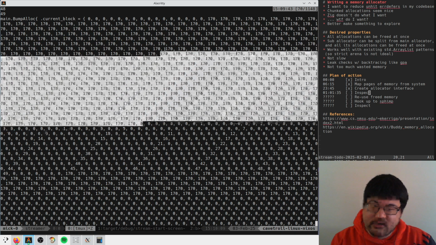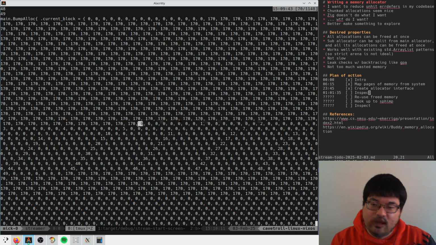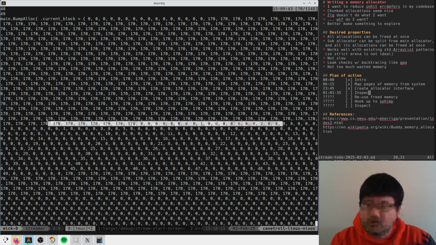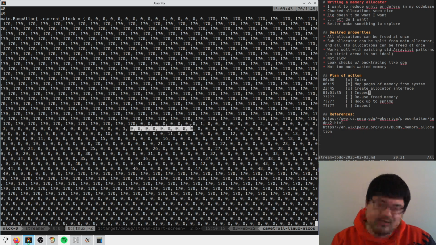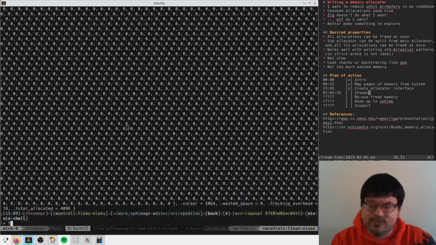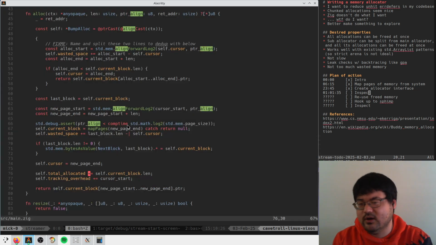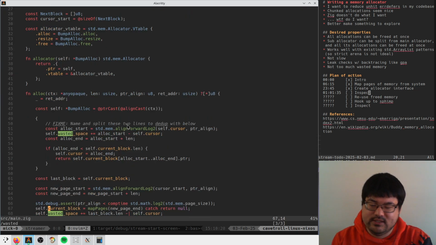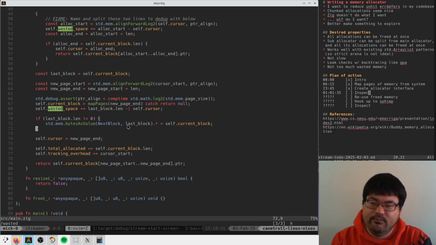Then directly after that, we have 8-byte aligned 1, 2, 3, 4, 5, 6, which makes sense, right? Because each of these are usizes. So for this simple case, we actually don't have any wasted space, assuming that we did this right, which I think we did. Wasted space is the alignment or block length movement.